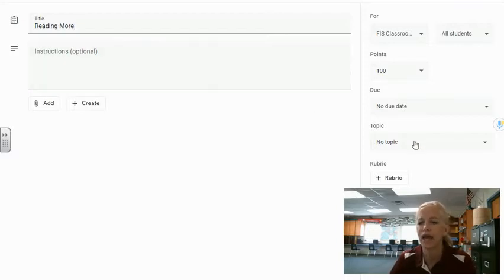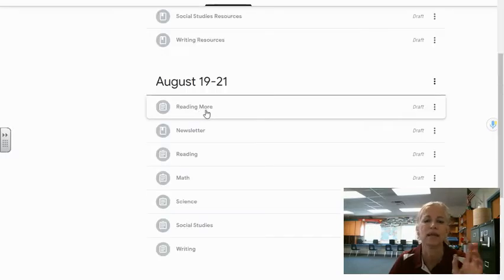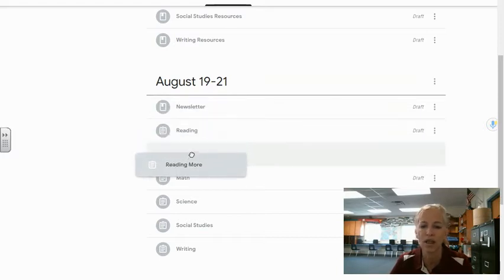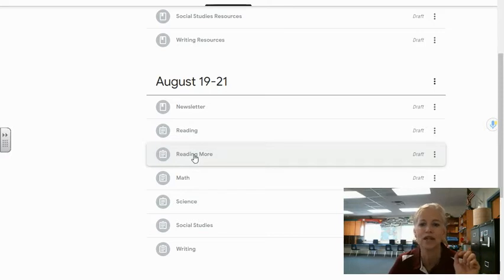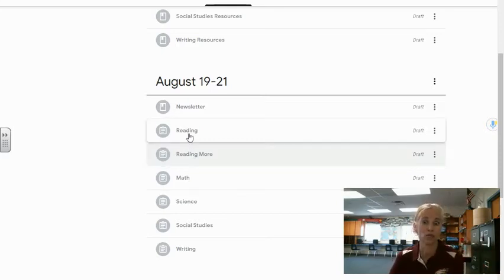And you're going to put that underneath the topic of that week and you're going to save it or assign it. I'm going to save it as a draft because that's how I'm working. But watch what happens when you do that. Reading more. Well, now it's all cluttered. So I guess we can bring that reading and put it underneath the reading and try to have it grouped together. Now, this is grayed out because I haven't assigned it out. But you can see how this would be an issue if you went in and added 7 assignments during the week. This would get really, really long in your math.